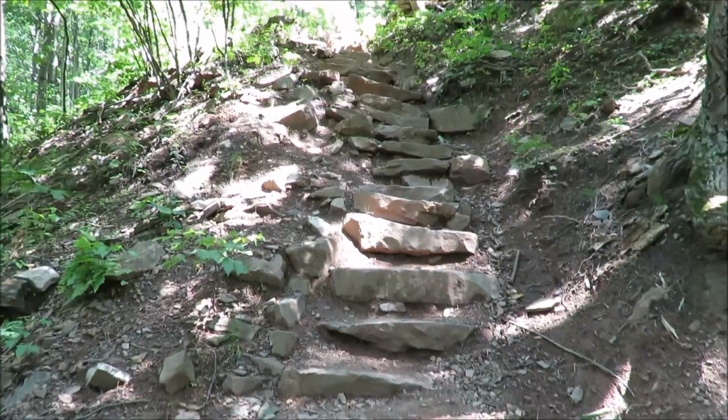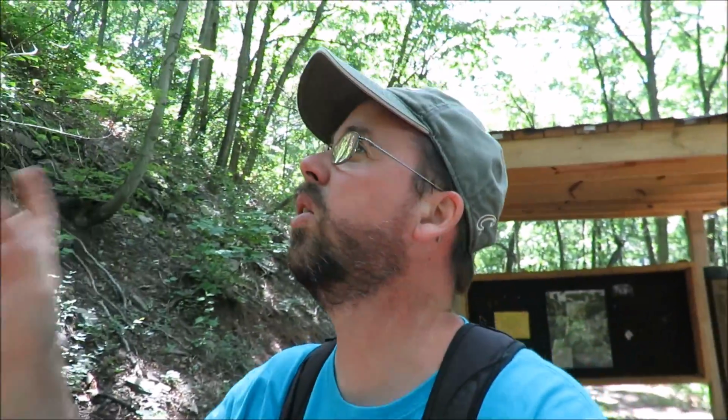All right, we're away from the traffic. There's a lot of people here today too, and it's not even a weekend. But this trail was created by, there's a sandstone quarry up there, and the workers that hike up this mountain every day created these steps to get up there. I think there's an old rail bed zigzagged up the mountain, but that took too long, so they made this as a shortcut. I think the signs say in 1936 they made these steps.